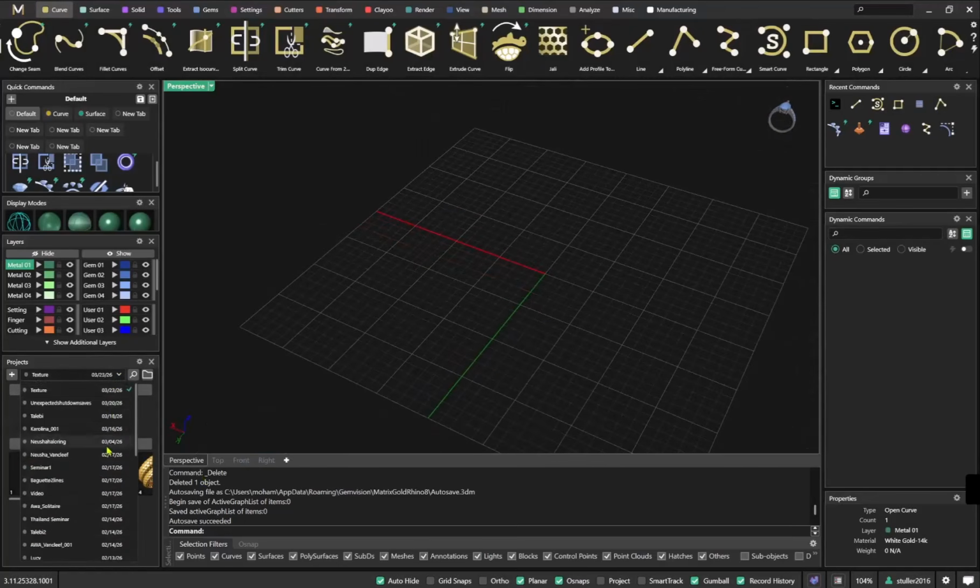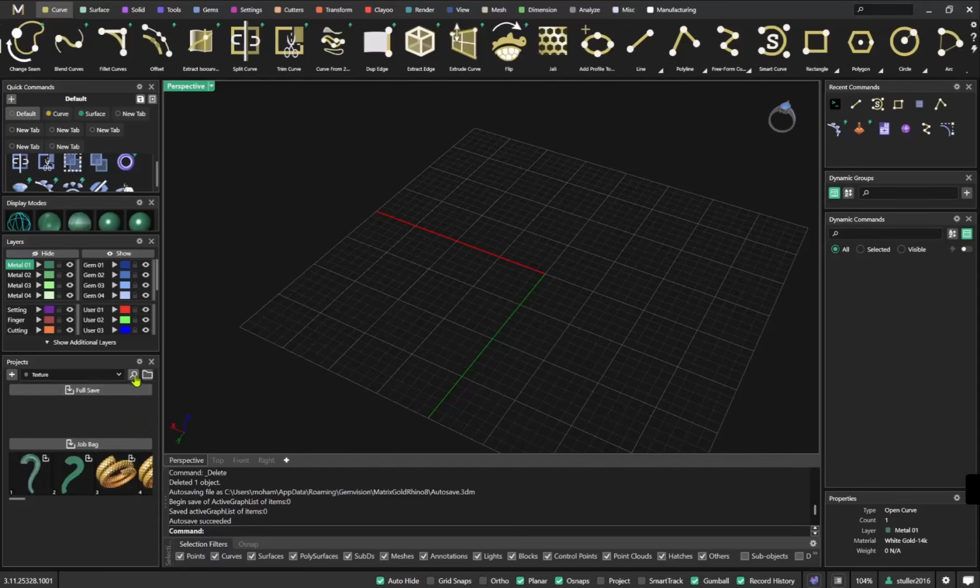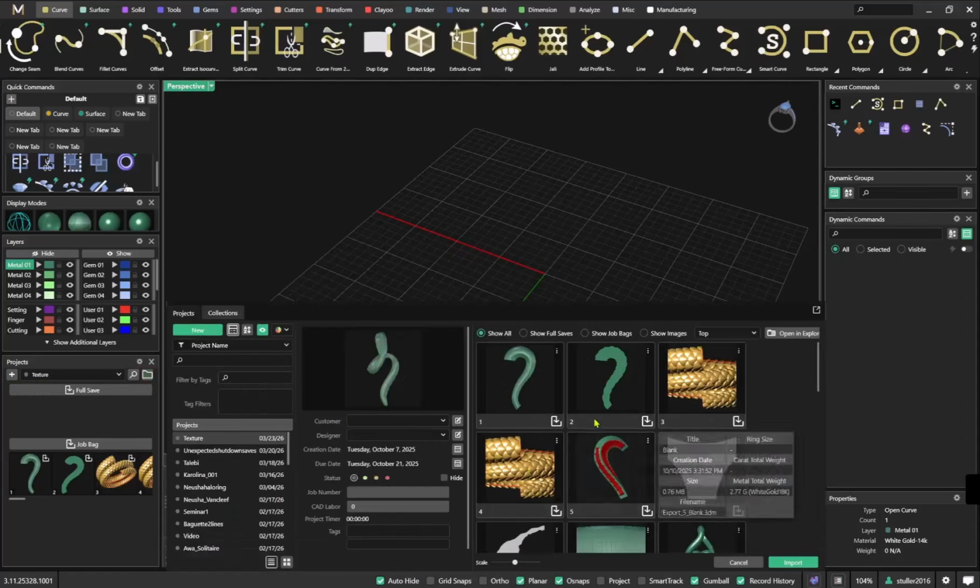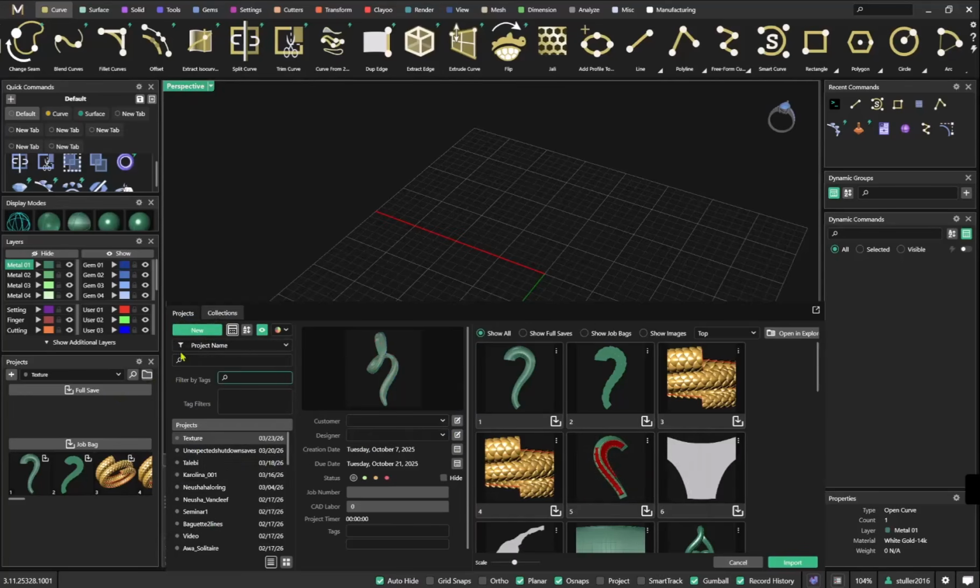So we have a list of our available customers here. We can add them easily just by clicking on this plus, and then we can go to this feature. I mean the content manager or project manager here, we added some new features, like you can add your own tags and these kinds of things.